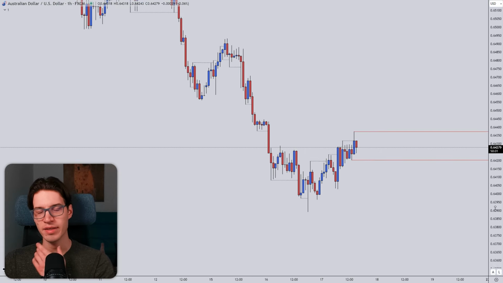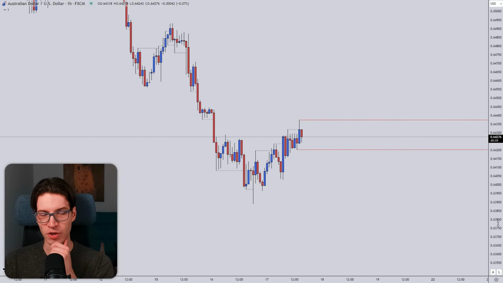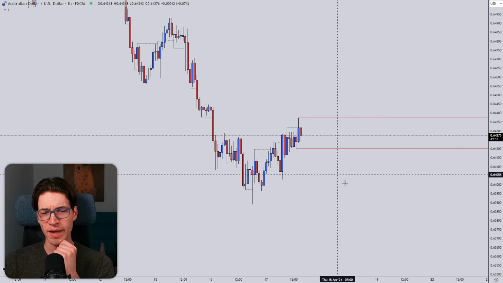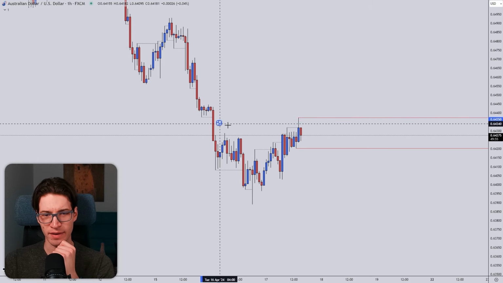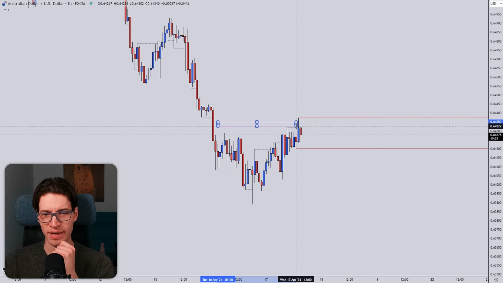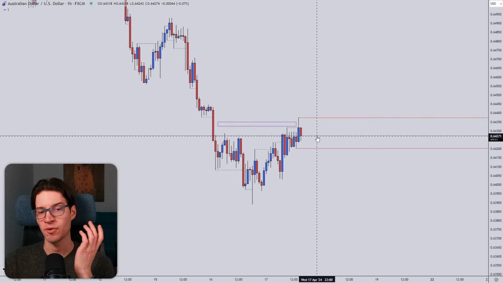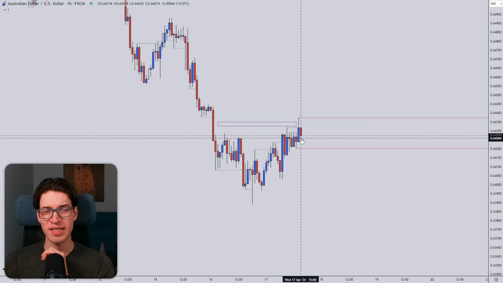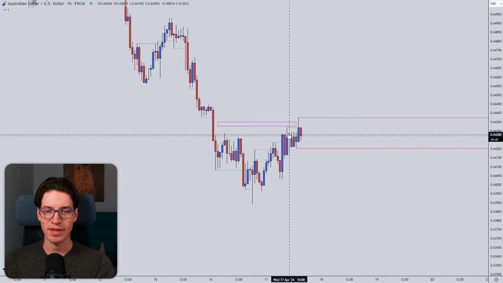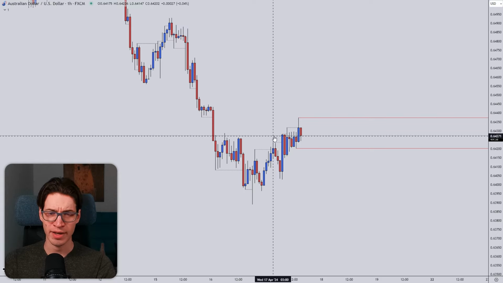So what is my plan for the Aussie and US dollar? Well, I am looking at this level as being a level of significance for, let's say, taking the liquidity sweep. But it all depends on this candle, and I'm still looking at all the confluences, so I'm still not completely sold on this liquidity sweep entry, but I am looking into it. I kind of like this area.